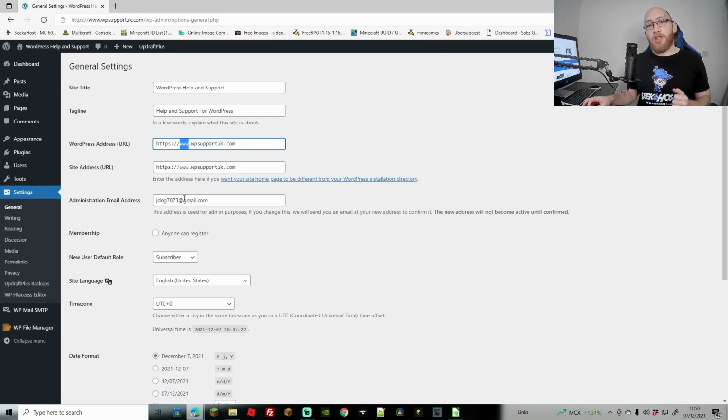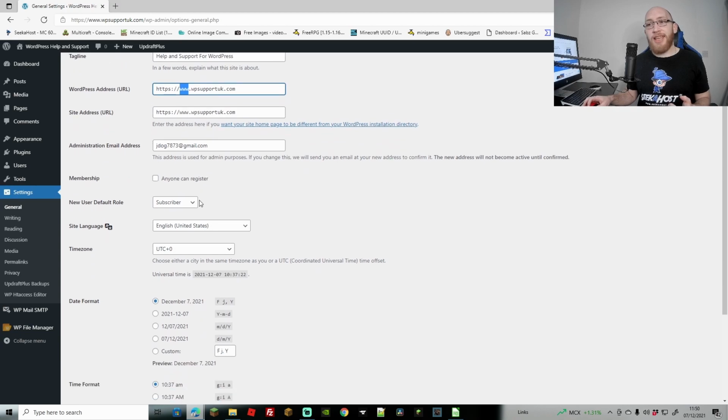Make sure that your administration address is okay. This is the email that you registered it with. Underneath you can choose whether anybody wants to register. Here with anybody can register. Usually you'll do this if you're going to have memberships, forums or anything like that. If you haven't got this checked, then it might prevent them from being able to make an account with you. However, if this is just a simple blog or a simple website, you don't have to have other people apart from you or editors log in. You don't need to have anyone can register ticked. And just make sure that underneath you have selected the role they will get if they do sign up, and I would suggest leaving this as subscriber.